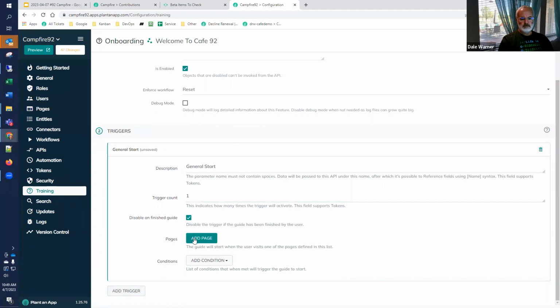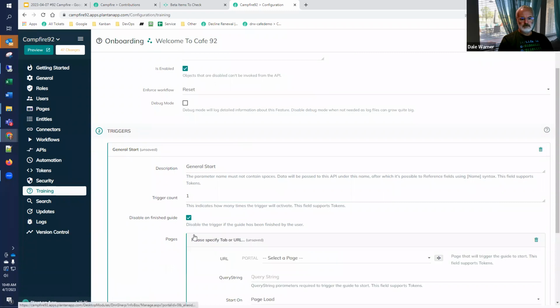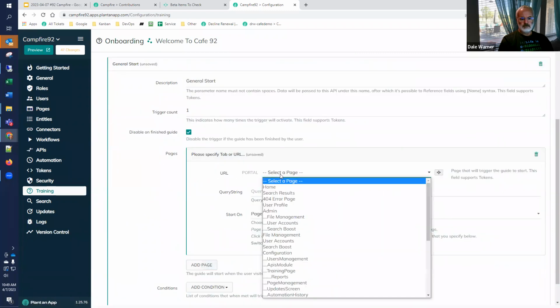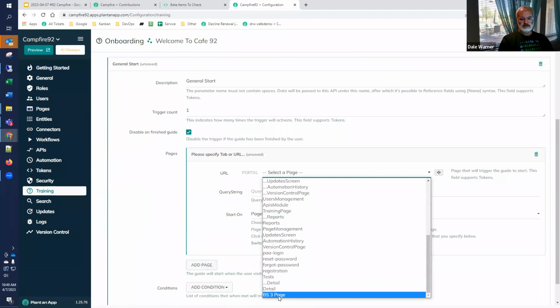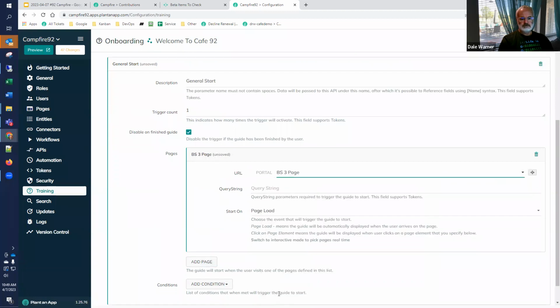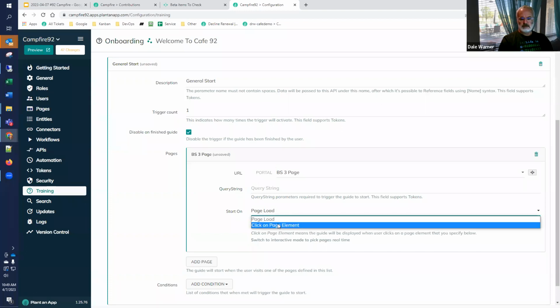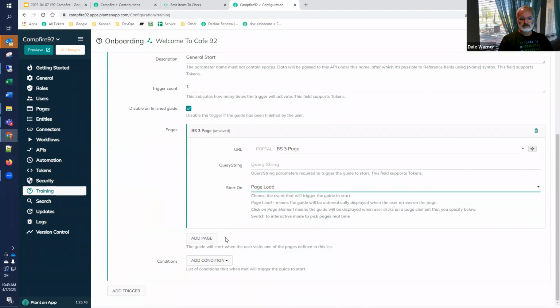It is going to get triggered when the user goes to, where is that? The PS3 page. Start when the page loads. Sure, let's start with page load.